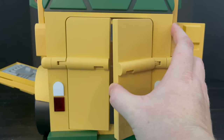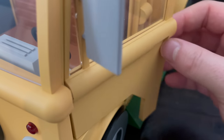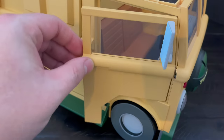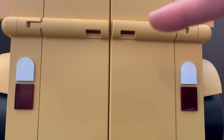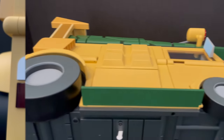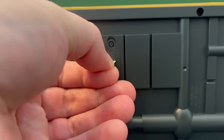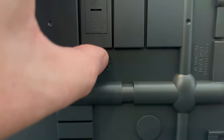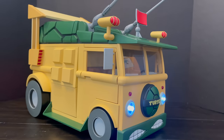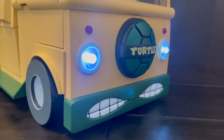Even the back doors open, though those were probably the most stuck — heat them up if needed. The doors can be kind of a pain; there's a very thin hinge on both sides of the front so be very careful. To open the back doors and the front doors, they have these little notches underneath that you can pop your finger into and pull them out. On the underside, remove this little piece to activate the batteries, hit the on switch, and your turtle wagon has some nice lights — I very much appreciate that, though I would have loved sound effects and a button on top to trigger them.